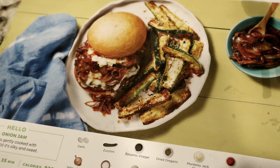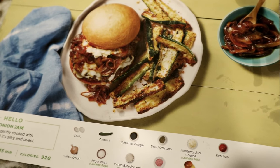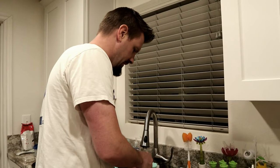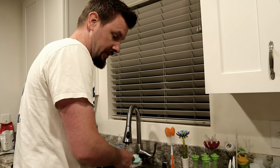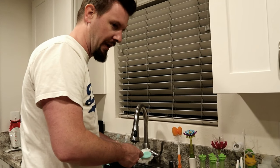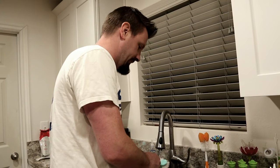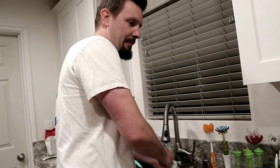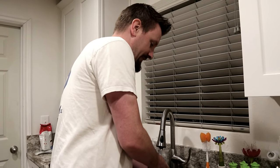It was really good though — the meat was really good, the quality of everything was outstanding. What did you think, Sean? I would agree with that. I expected a lot more flavor. The hamburger quality was good, the cheese was good, the bun was really good, the recipe itself was good. But I feel like it just didn't have that extra bit. Would I prefer it over a Wendy's double or an In-N-Out burger? Probably not. The amount of work and everything you have to do to prep it — to me it just seemed like a lot more work for kind of a lesser hamburger.